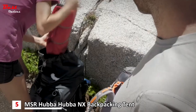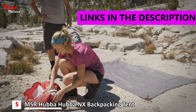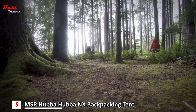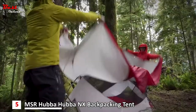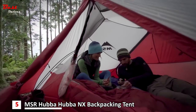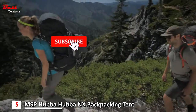The three-season tent defines lightweight livability, weighing in at just 1.6 kilograms or 3 pounds 8 ounces. In addition to keeping packs light, the Hubba Hubba NX is ultra livable. Its interior provides plenty of head and shoulder room, offering spacious comfort whether you're out for a weekend or a week-long trip in the backcountry.